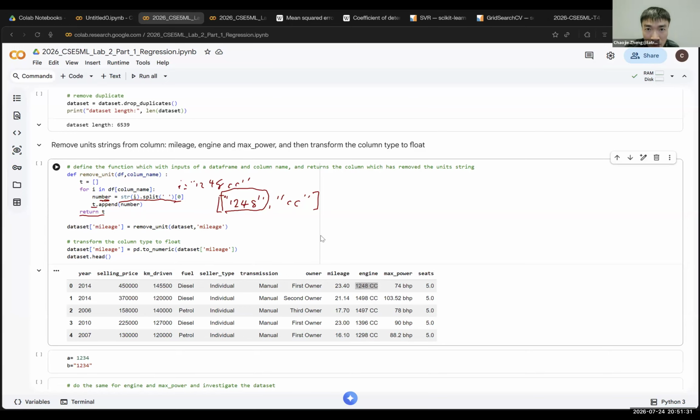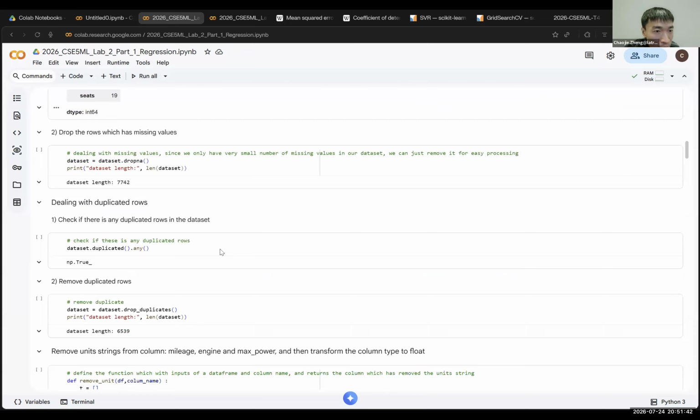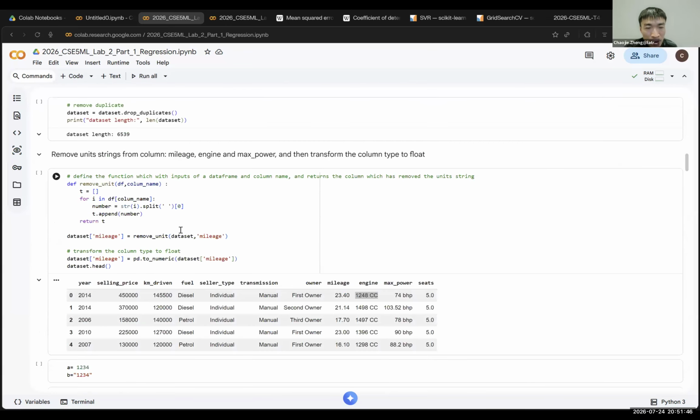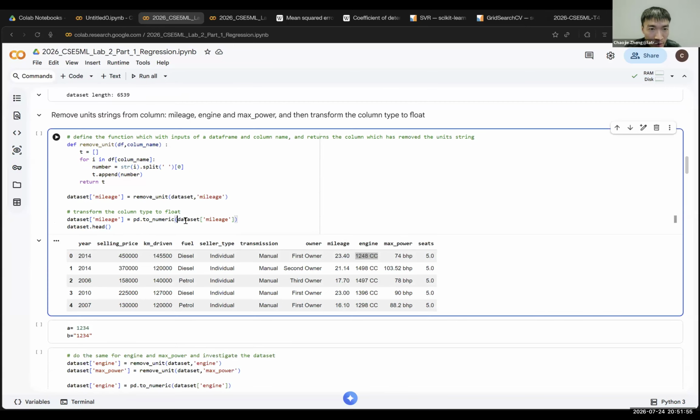Let's see what the mileage column has. Here it is 23.4 with KMPL, and it will only remove the unit and only keep the first numeric string, because now the column is only holding numeric strings.